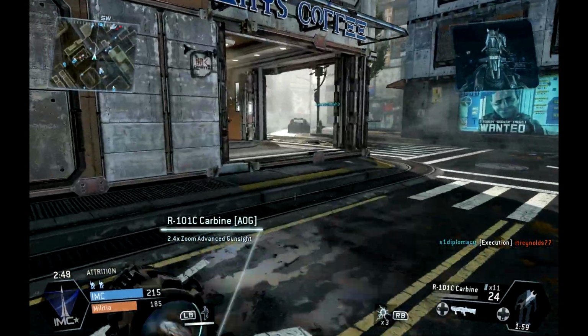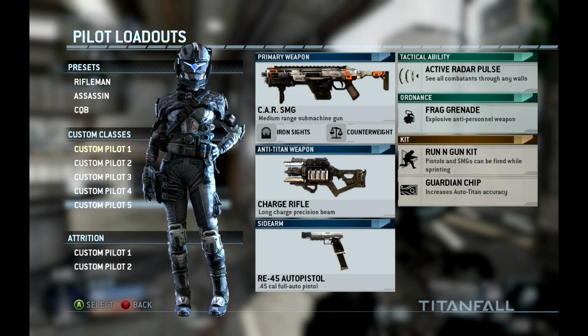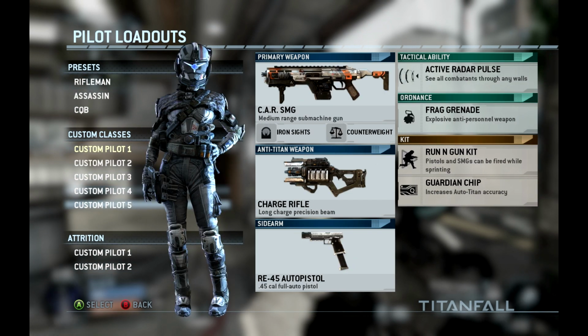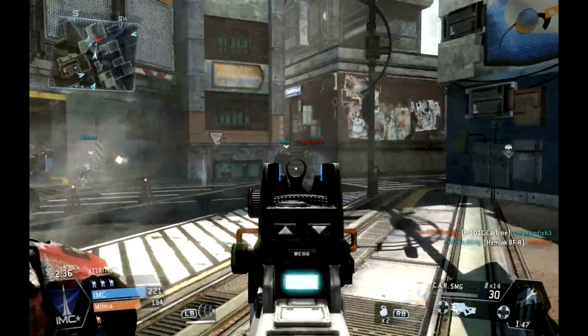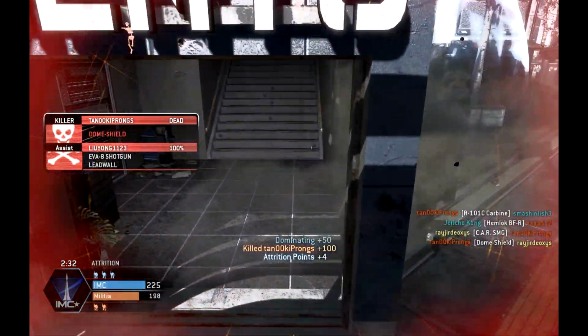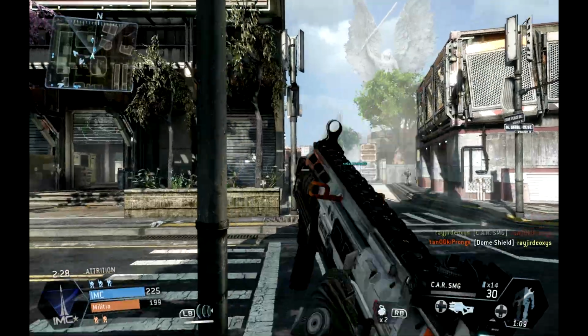Screw it. I need some more. Actually, what? Haven't I used that much? I don't have that other SMG. Well, screw it. Yeah, let's try this out. Oh, wow. The dome shield got me. That's kind of unique.